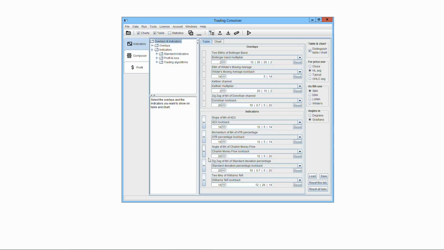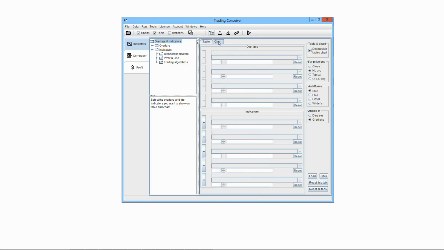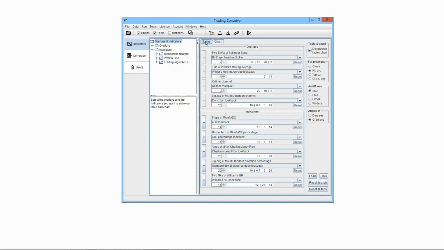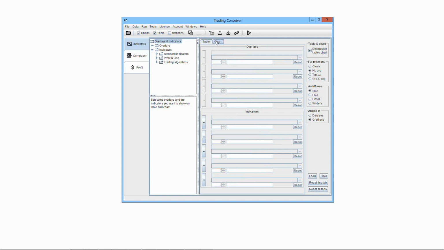The selection panes are where you select the indicators you want to plot in charts or show in the table. Indeed, there are 2 of them. Table: the indicator selected here will be shown in the table. Chart: the indicator selected here will be plotted in the charts. You select the pane of your choice through the corresponding tabs on top.